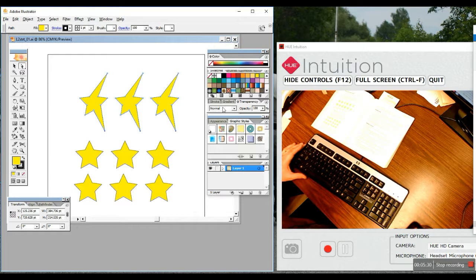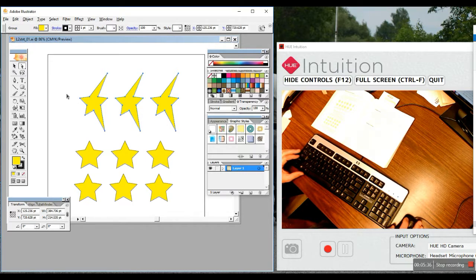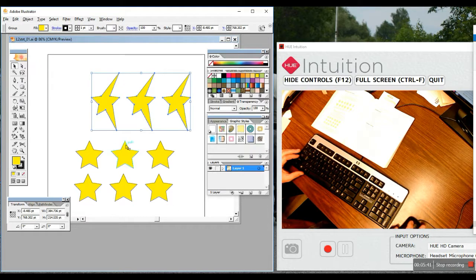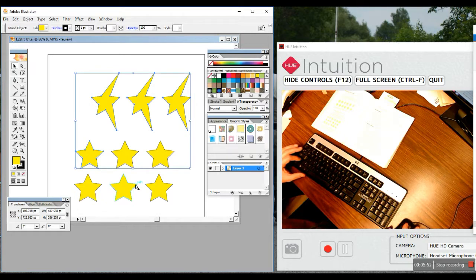Grouping items: click, shift click, Object, Group. They'll be together now, so if I click one object, it'll automatically pick them all up. If I shift click here, I can go Object, Group, and this one is added to the top group.